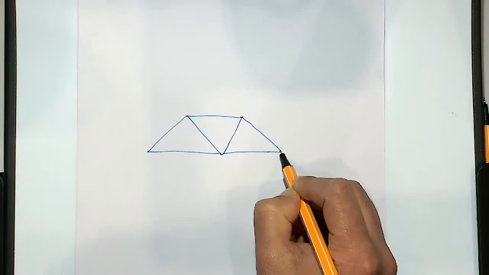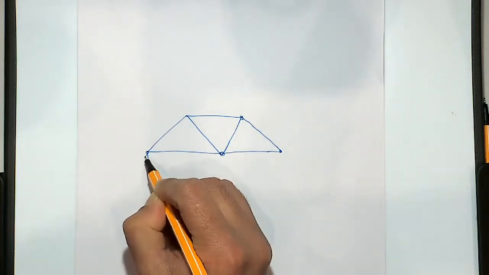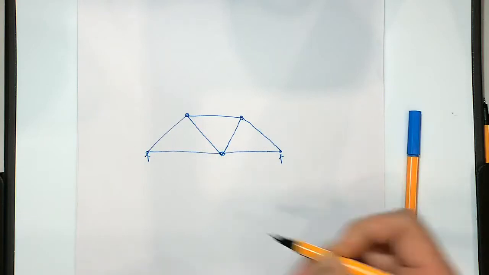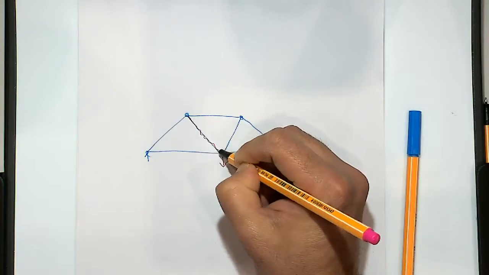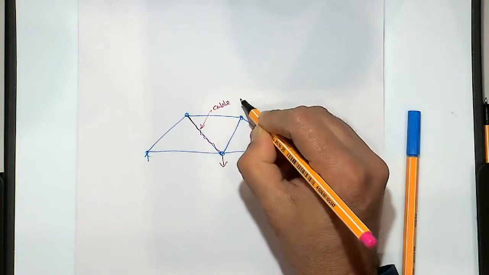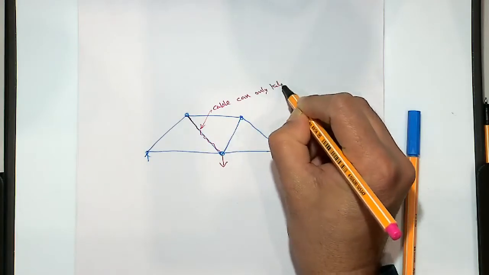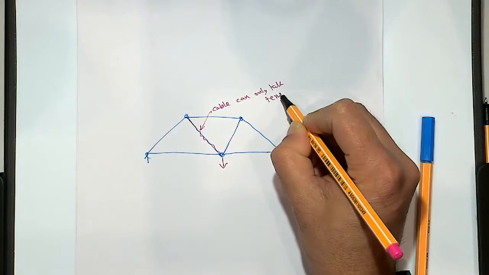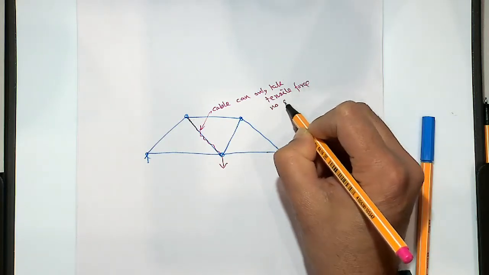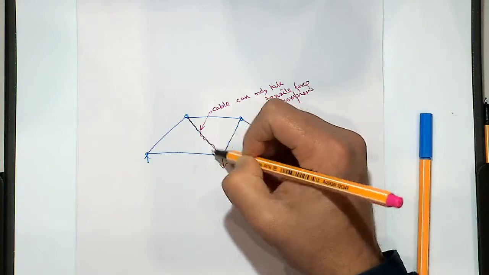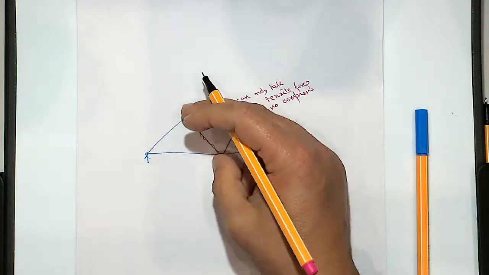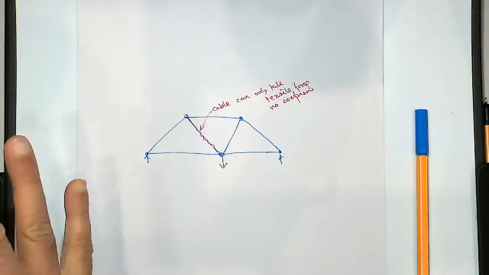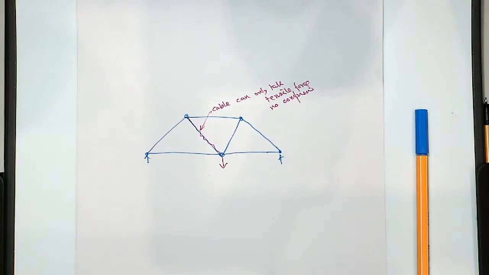Imagine there is a truss like this, under a load somewhere here, and I say one of these is a cable rather than a bar. A cable can only take tension, no compression. So if this structure gets compression under a load, then it will not be stable. You have to see whether the force is compression or tension. A cable is like a rope that cannot take compression, but for tension it will be fine.